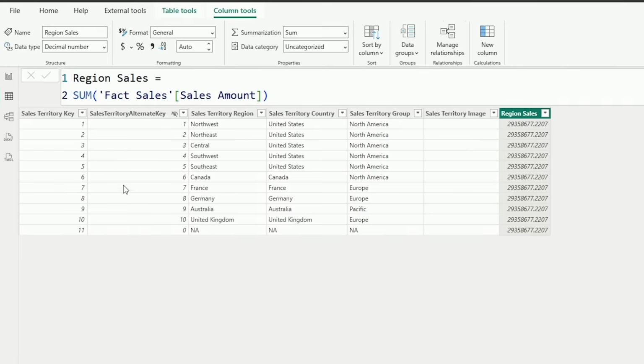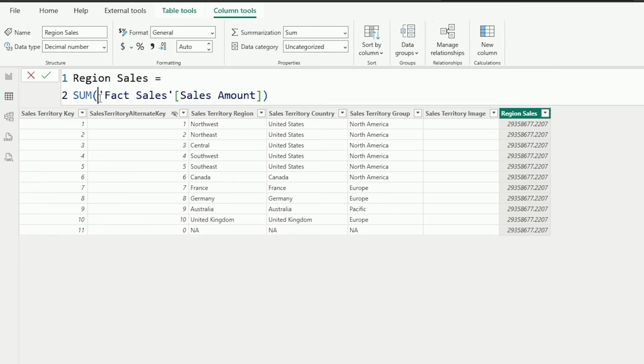So you say to yourself, well, why didn't that happen? Because the filter for this sales territory key of 1 did not get passed into the sales table. So we're not looking at region sales for sales territory key of 1. We're looking at sales for every region because there is no filter. So we need to turn on that filter. Now, there's a few different ways to do it. One is a little bit more complex and more advanced. So let's stay with navigation functions.